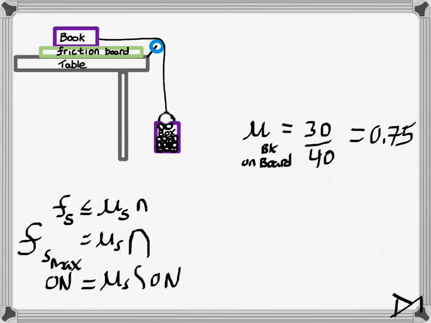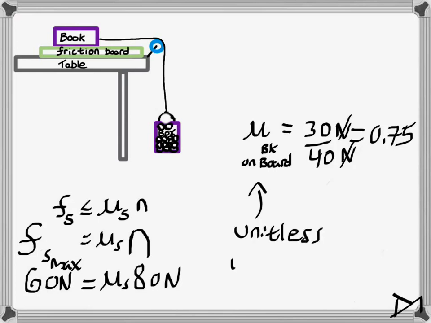If I increase the weight, I can increase the normal of the book, and I'm not going to change mu. So for instance, if I double up, if I have 2 books, so instead of 40 newtons of a book, I have 2 books, 80 newtons. That means my friction is going to increase to 60 newtons, because mu does not depend on anything but the book and board's material. I have 2 books side by side, or 2 books on top of each other to increase the weight, increase the surface area. All it does is increase the friction, not the coefficient of friction.